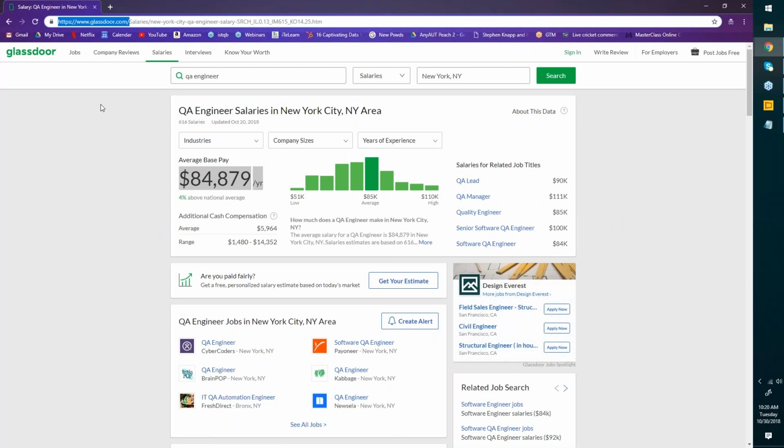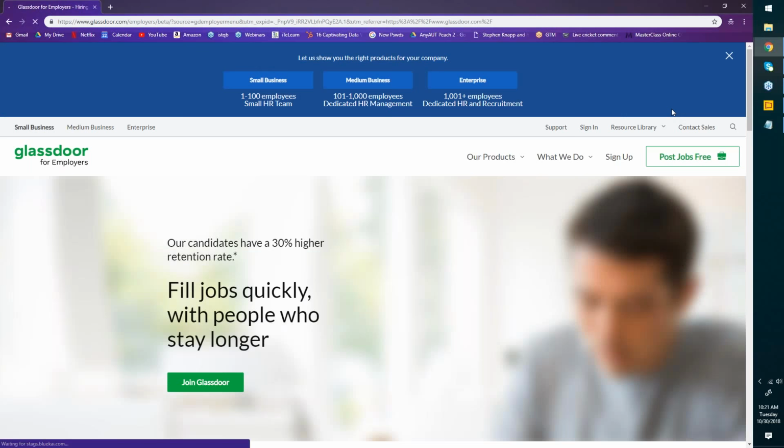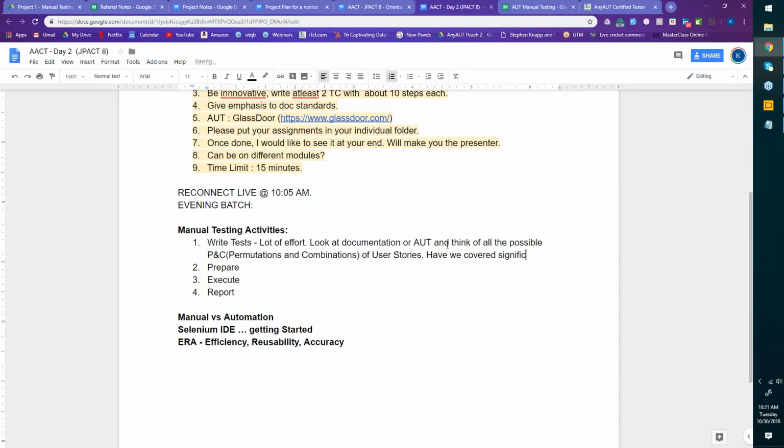Now, how does a 10-year experienced Java developer use this application? That is one user story. How does an HR manager for a Fortune 1000 company use this application? That is another user story. So there are multiple user stories that come, team. These user stories have to be represented. So primarily, have we covered a significant portion of all possible user stories?